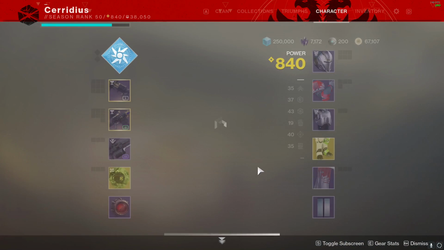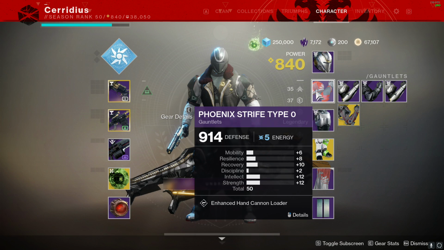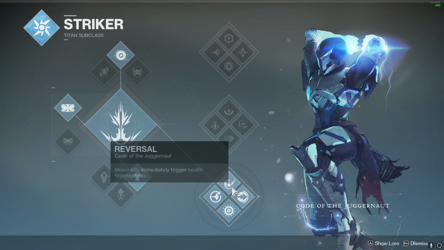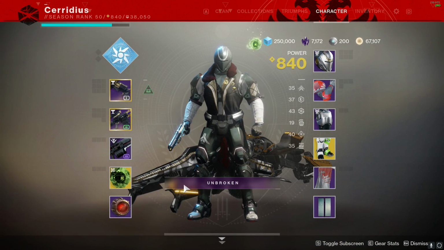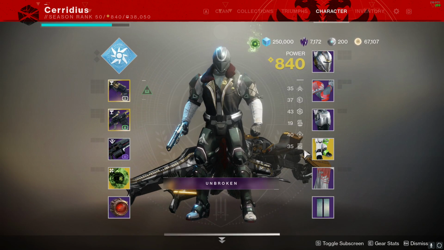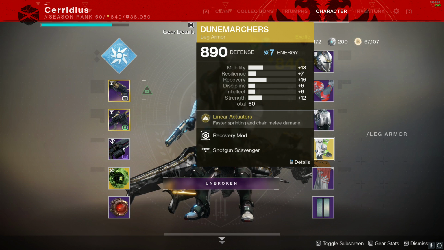Now, you don't really need to run Synthoceps with bottom tree striker because Synthoceps essentially help you with maybe the first melee. But after that, with the extended range of knockout, you basically have Synthoceps range, so it's almost redundant to wear Synthoceps. A better choice would be to wear One-Eyed Mask or Dune Marchers. Dune Marchers is gonna chain out and hit other people for about 80 damage. If you melee somebody, they're gonna chain out and hit other people.